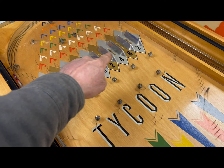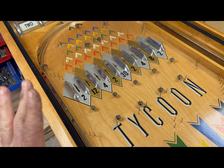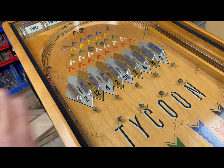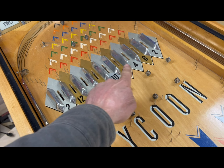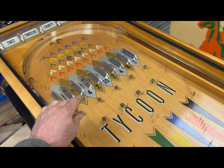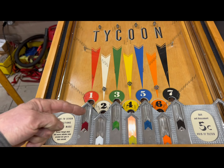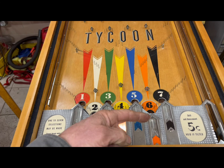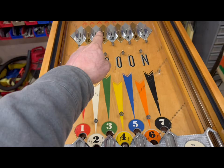Just one ball, which you shoot up, and then it will come down one of these lanes. You would like to hit the 30 lane — that'll give you a payout potential of 30 coins, 30 nickels, because this is a nickel machine. But to be honest, you usually hit the two because there's just more of them. Whatever number you hit, if the ball rolls down into one of the lit lanes — which are lit depending on what nickels you selected — you will get that payout.